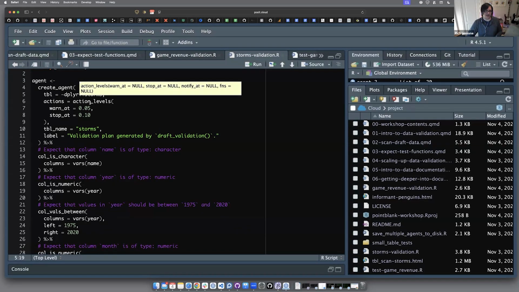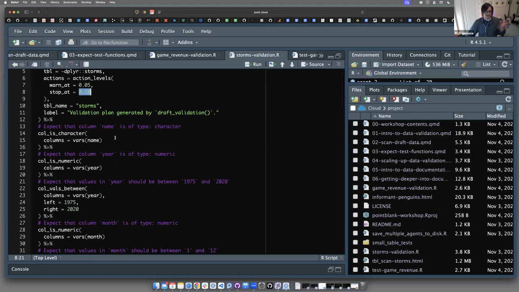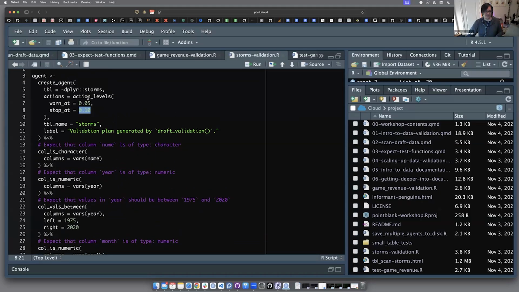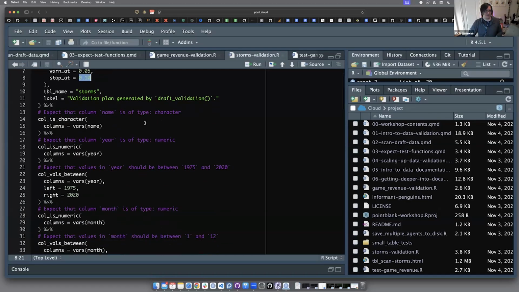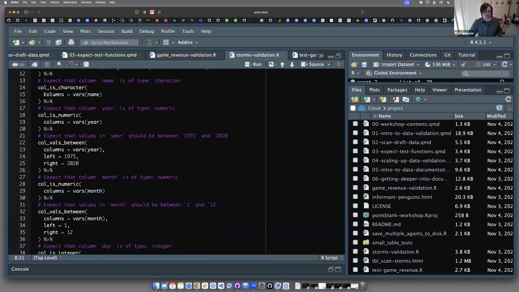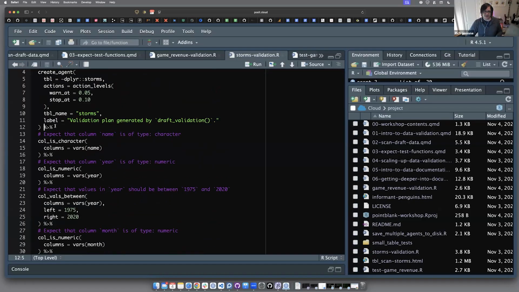And it does that, even as action levels, just by itself, just to show you it's possible. This is like a template thing. It doesn't really mean much. You didn't provide that, but it just does it to show you that the functionality exists essentially. It does tell you things like the validation plan was generated by this. And cool thing is it provides this. We don't have it updated yet for native pipes, but that's a thing we'll do pretty soon.